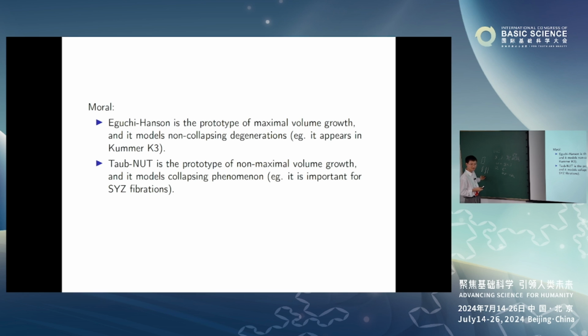The kind of hallmark feature of collapsing is that in a limit, something drops dimension. So this is similar to what happens in Taub-NUT. In Taub-NUT, if you try to scale down the metric and take the limit, what you get is R3, because the S1 has bounded diameter. As you scale down, this diameter becomes 0. So in the limit, you get flat R3. That's the asymptotic cone at infinity for Taub-NUT. So Taub-NUT is related to collapsing behavior, where something drops dimension, whereas Eguchi-Hanson is related to non-collapsing behavior, where the limits have the same dimension.